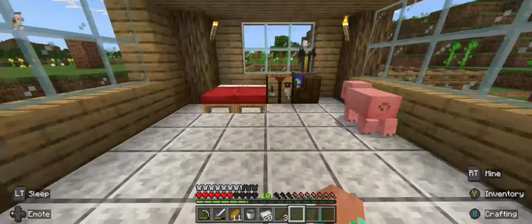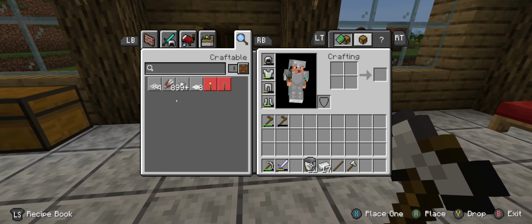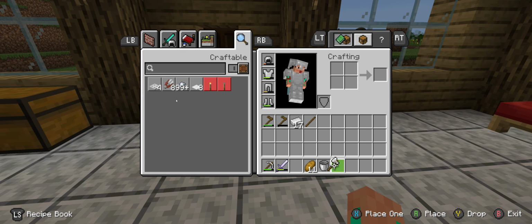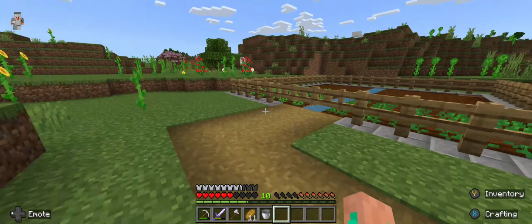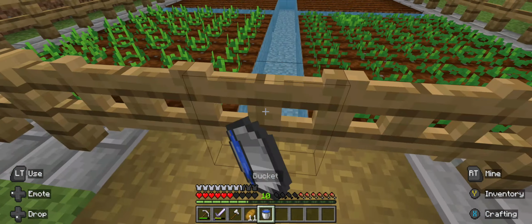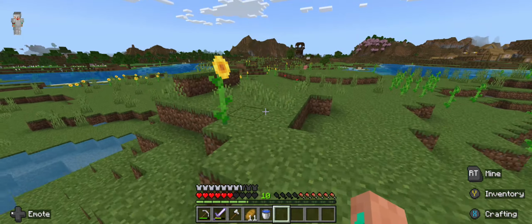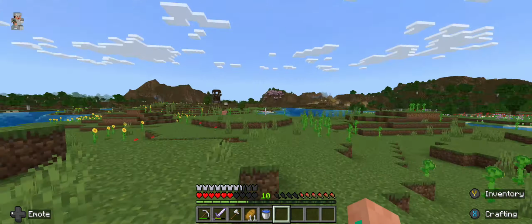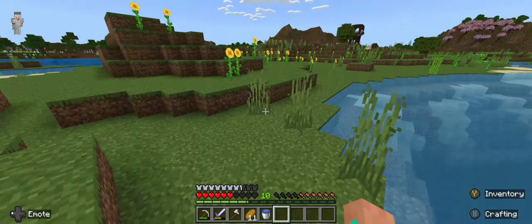And we need to make one axe. Let's get an iron axe. Here we go. It's going to put this stuff in the chests, and let's get going. Let's go mine some wood. There we go. Let's go over there. Let's change it up, and we'll get some spruce wood for our fences. I think that would make it a lot nicer. Let's go.